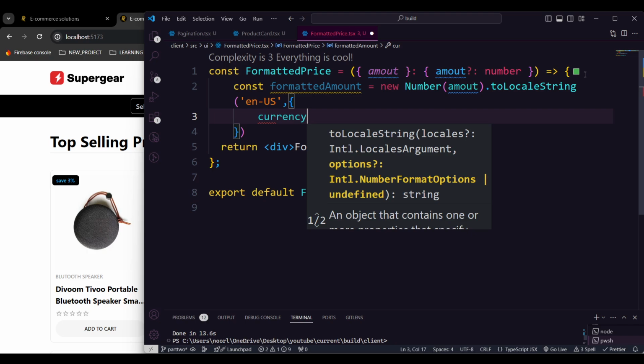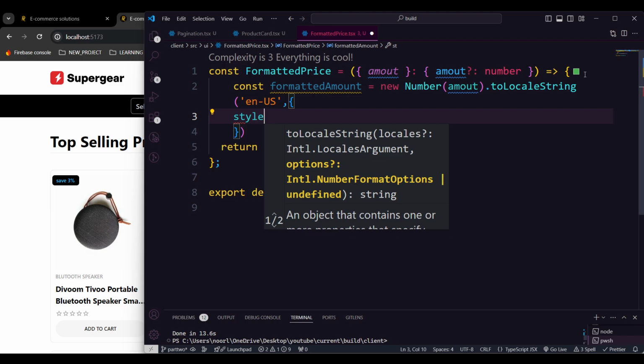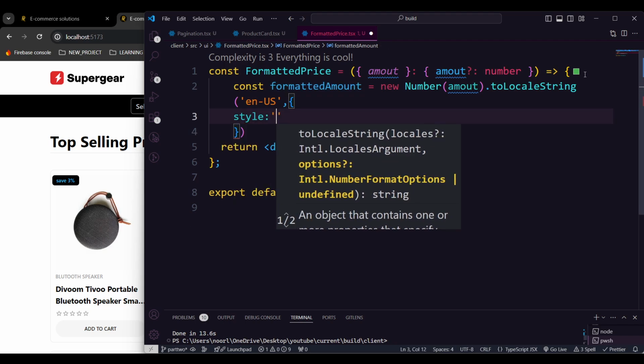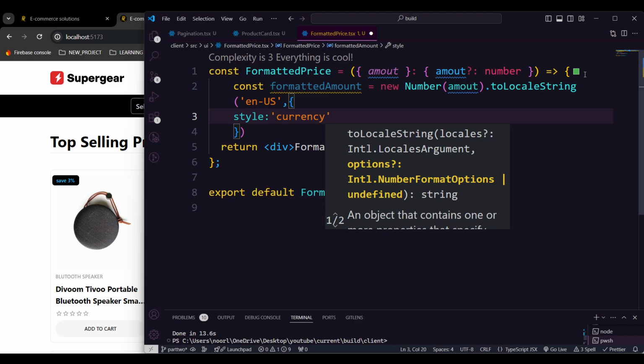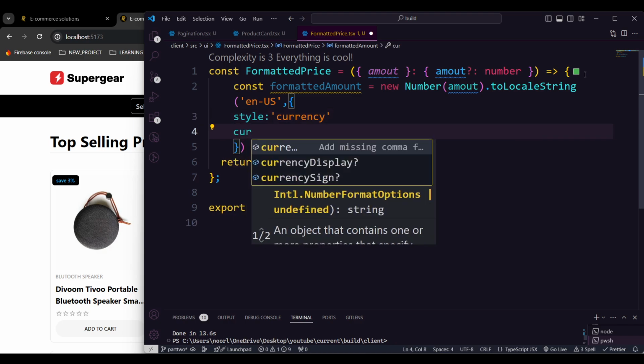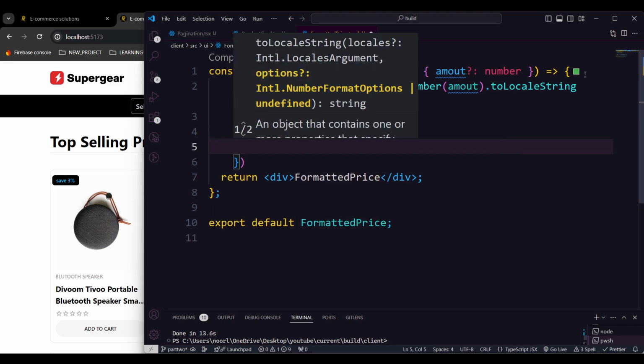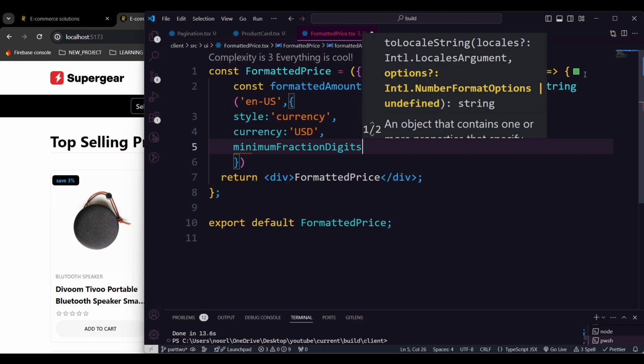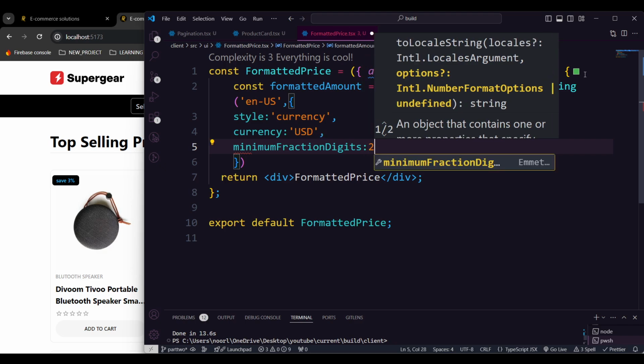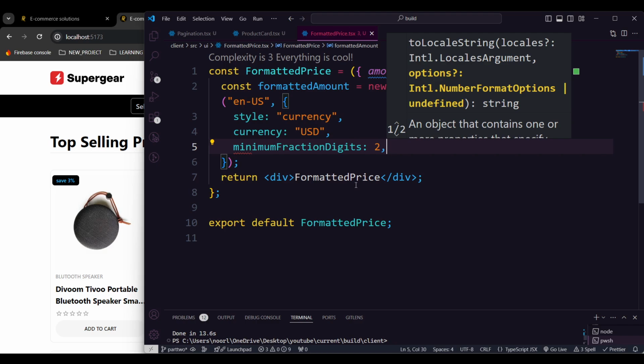Now let's go to the currency. First I need to define the style, which is going to be currency, and then I'm going to pass the currency, defined as USD, and then set minimumFractionDigits, where I'm going to take two digits.